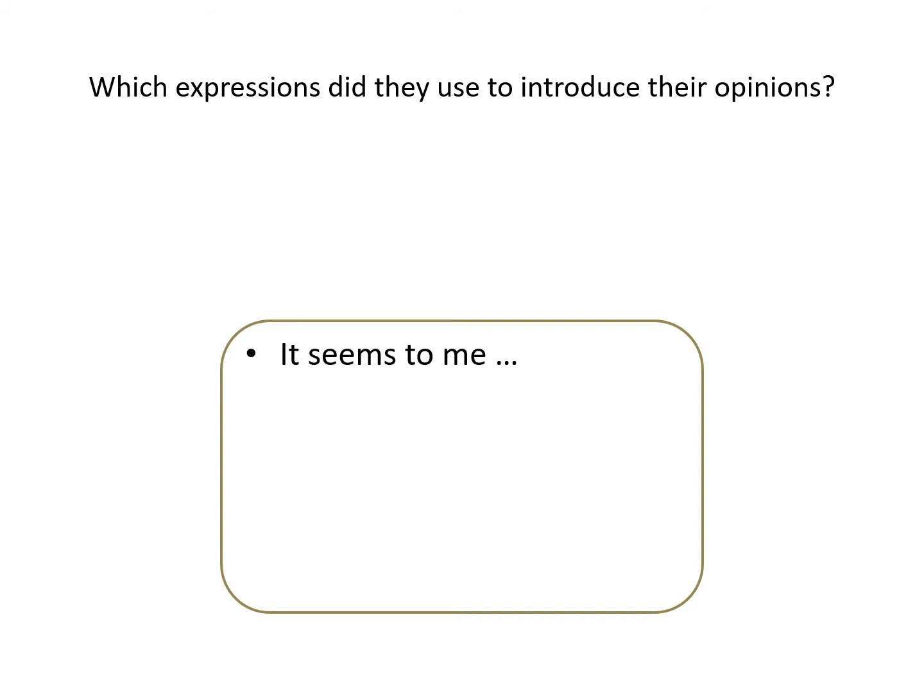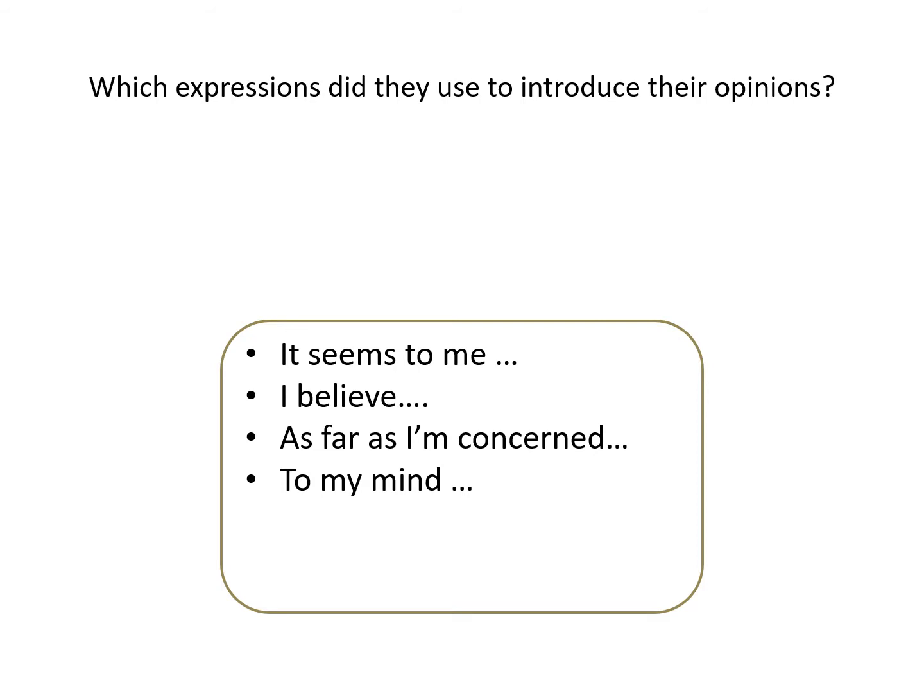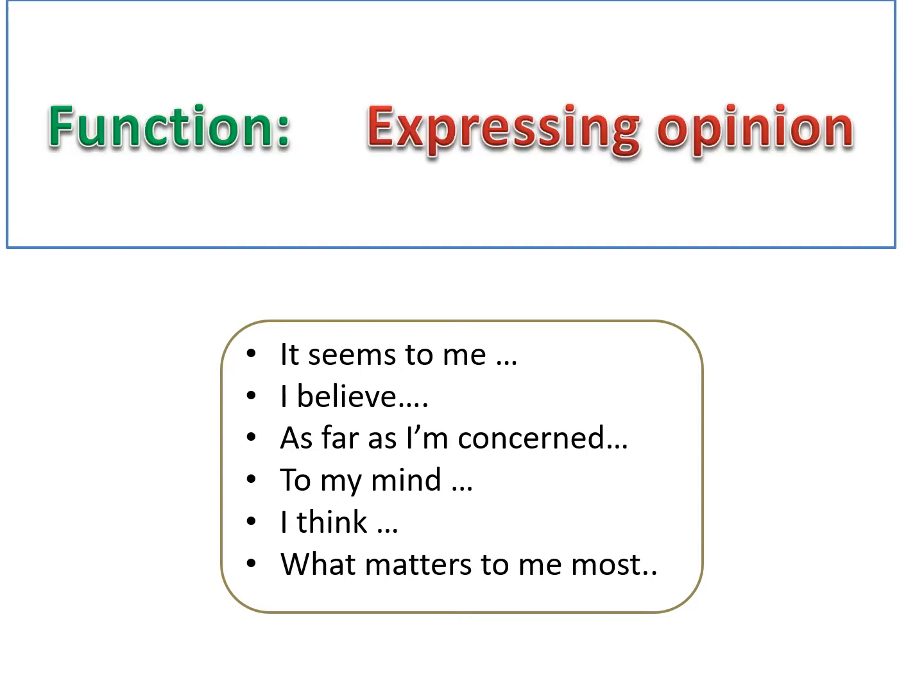For example, we can say, it seems to me that young people are lucky people. I believe that education is the most important thing that a young person should do. As far as I'm concerned, education is very important. To my mind, people should make education as their priority. I think we should take care of our environment. What matters to me most is my higher education, for example. So these are the expressions we use in order to introduce opinion.